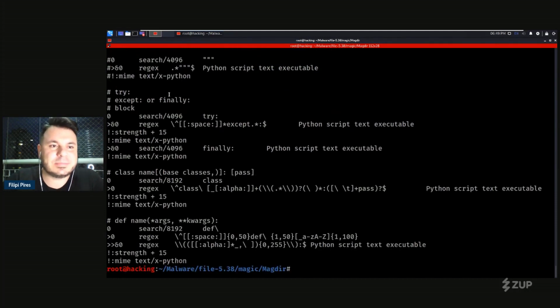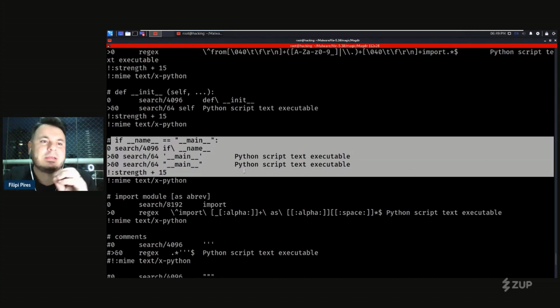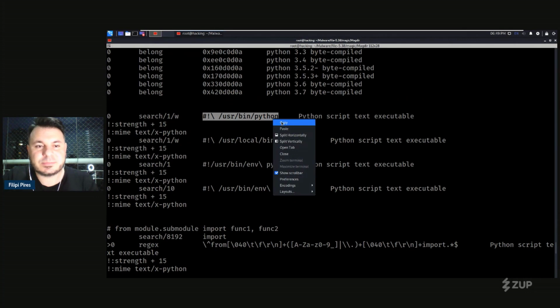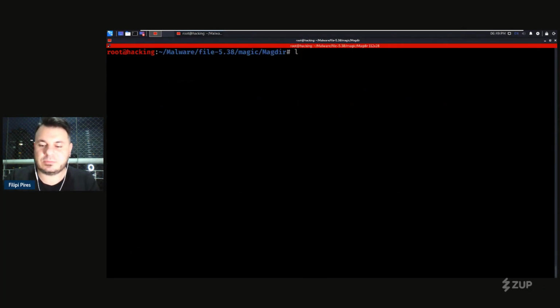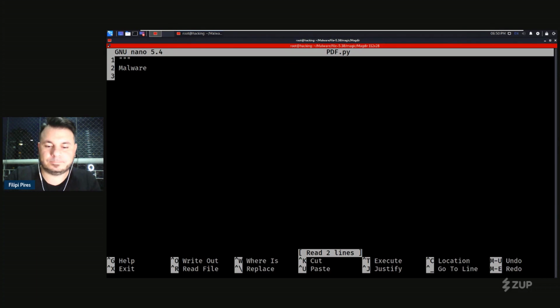Take a look here, some regex. Because of this, because I put the magic number here. As you can see, we have different information here, similar to a regex. You can see the information here that you can use. For example, let me copy here, and I will change one more time. Here, it's a Python, right? It's a Python. I will cut here and I will save.